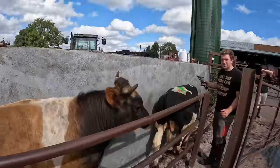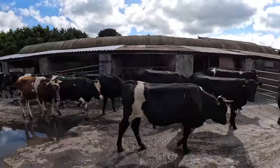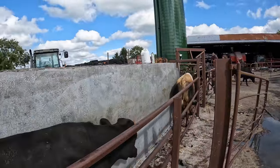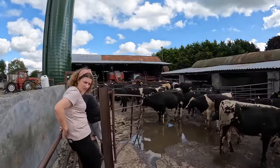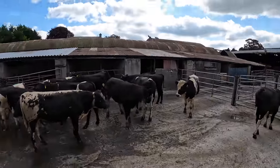5 and 5, Liv. Lovely quiet bulls, aren't they, Liv? Yeah. What's the Eric? 5 and 5. Yeah. 370. So that is the first batch of bulls done in 20 minutes, that's good going. We're clipping and weighing all at once and they're just lovely and quiet, aren't they?